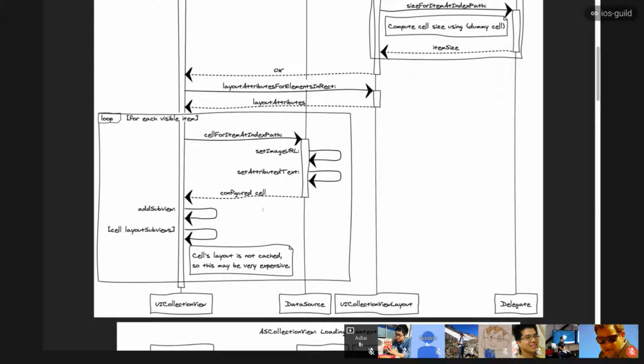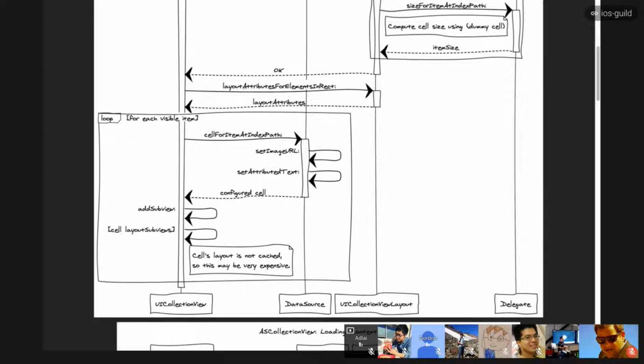What's up? Where is the content size for the collection? That's a good question. He asked where does the collection view set the content size for itself during this process. And I omitted that because I wanted to hopefully make this a little more legible, but that is set just here, just before layout attributes for elements in rect and just after prepare layout.